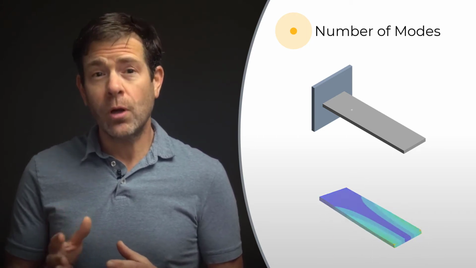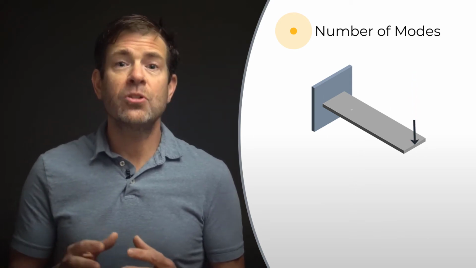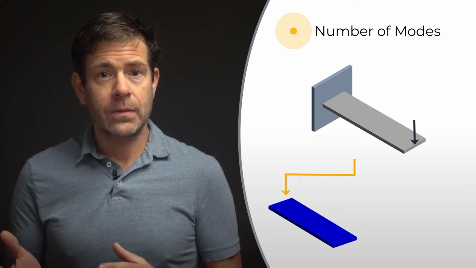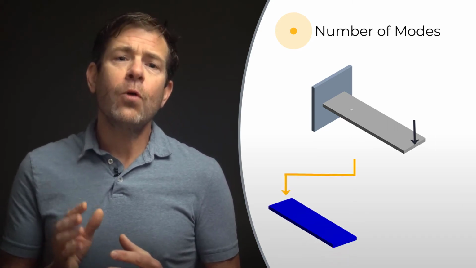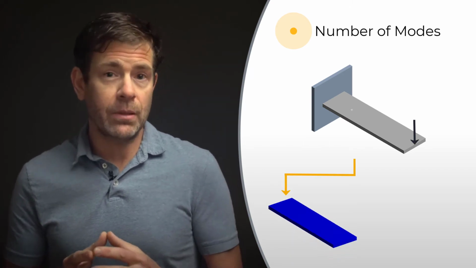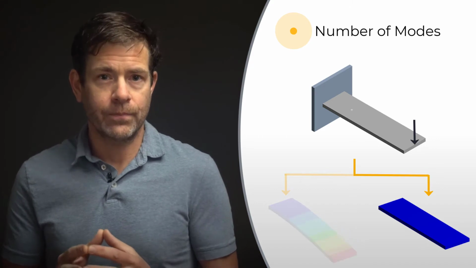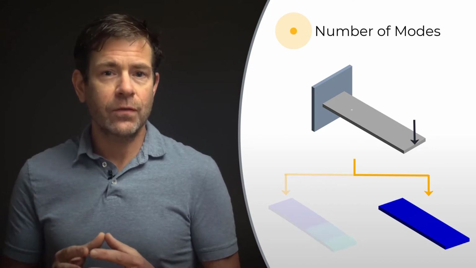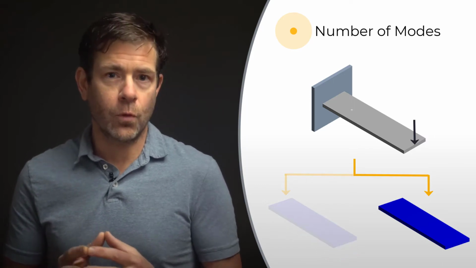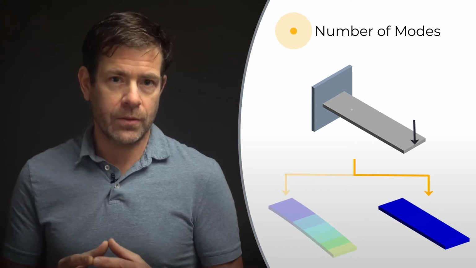Now, if I run a transient solution with a quick force at the tip, like someone striking it, I would expect the beam to respond like this. But since we have only one mode and that shape does not represent the bending shape of the beam, we end up with an incorrect transient response of the beam. Notice it does not deflect in the vertical direction at the free end, even when hit by a vertical force. Instead, we get close to a numerically zero response.